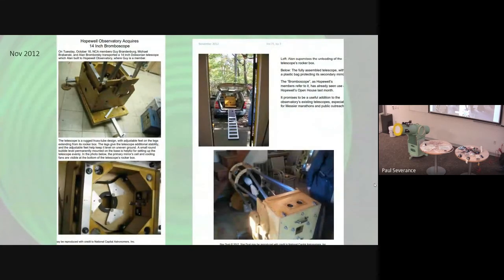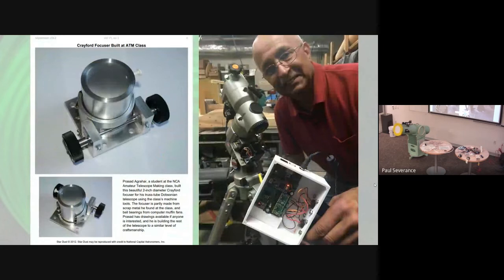And this was a telescope that somebody donated to Hopewell. It's a 14-inch that is supposed to be motorized, and at some point we will motorize it. And I put on digital setting circles so you can tell exactly what you're pointing at, which is nice, but it's not an easy thing to do. Not at all. Next one.